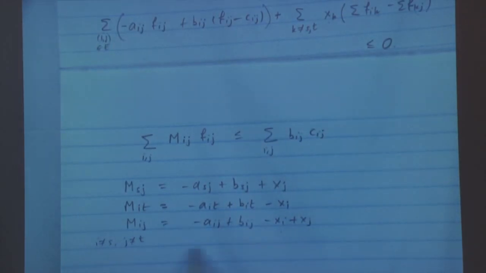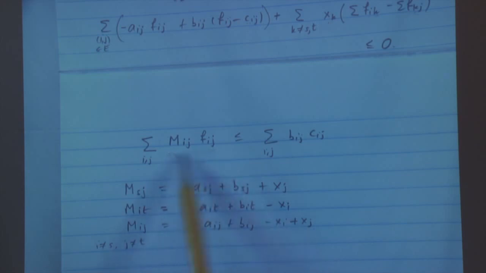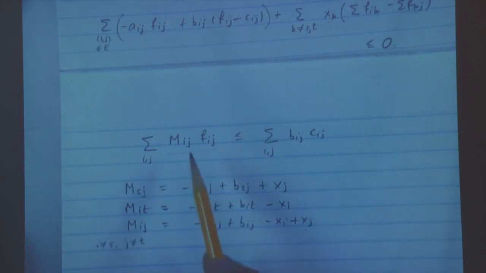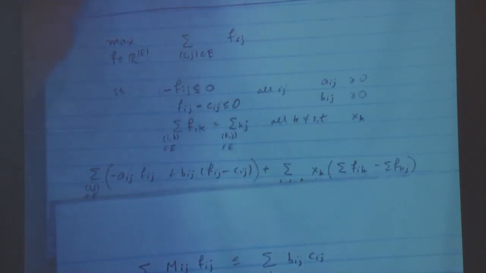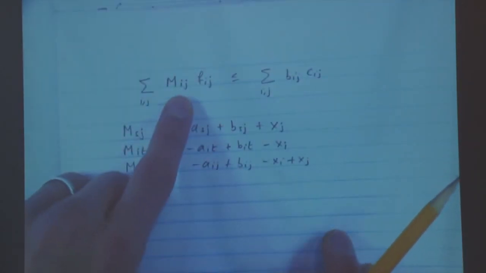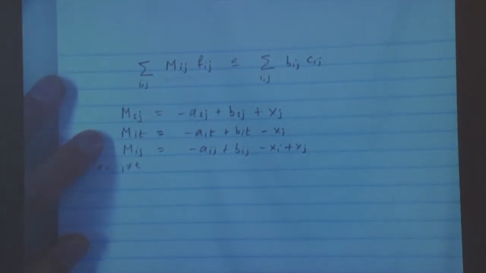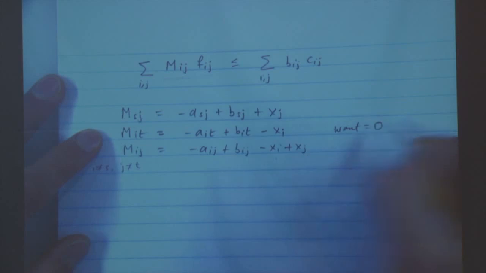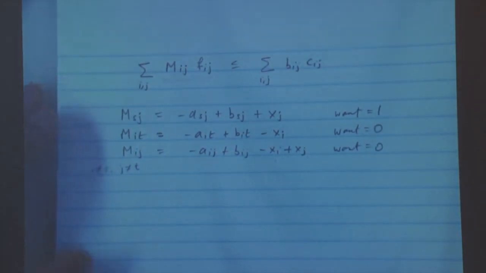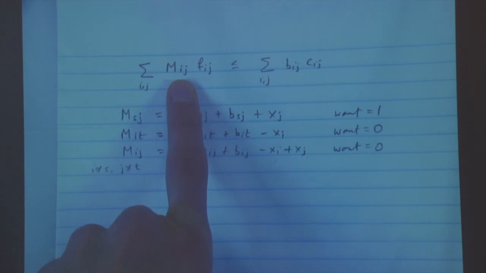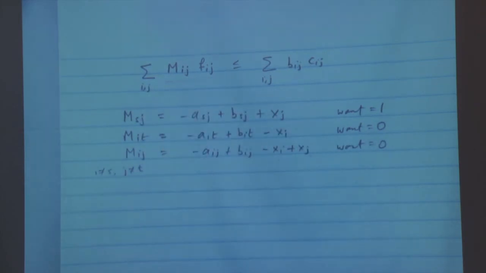Okay, so now we figured out, just by inspecting this inequality, what these different terms have to be that we've collected into our big linear combination of fij's. And we want to form a lower bound on the sum of fsj. That was the goal, right? That was our criterion value. So in this sum, we only want to ever see terms that look like msj, and everything else we want to be equal to 0. So we want this equal to 0, we want this equal to 0, and we want this equal to 1. Because if this equals 1, then we're summing up fsj times 1, and every other term mij is 0. That would give us the proper upper bound in our criterion function.